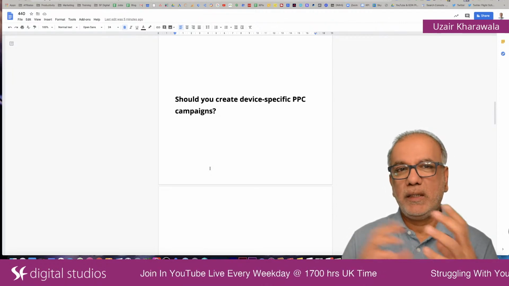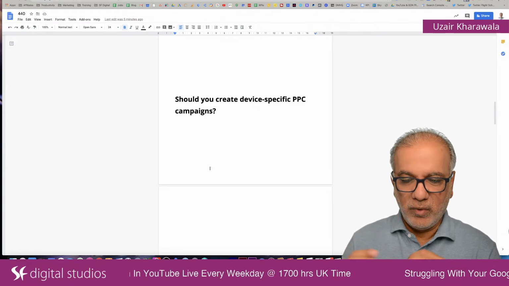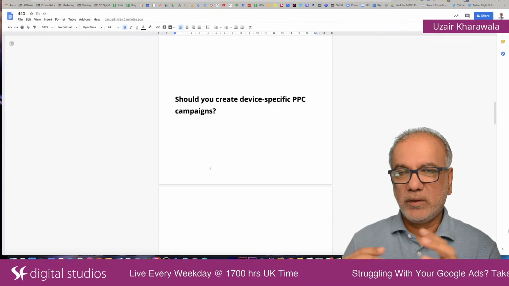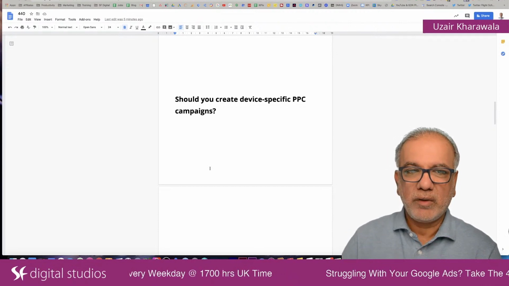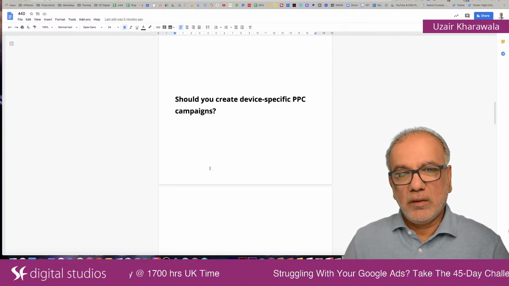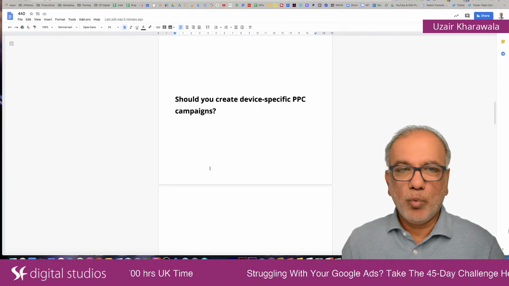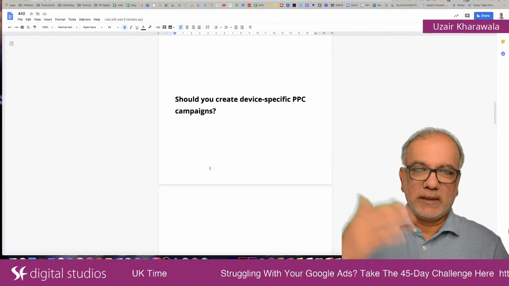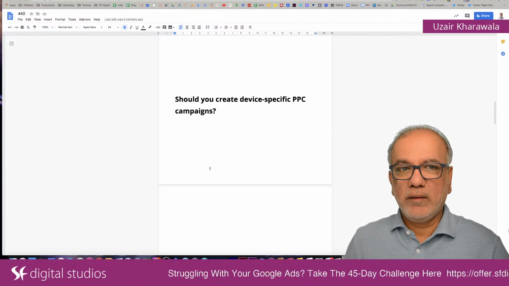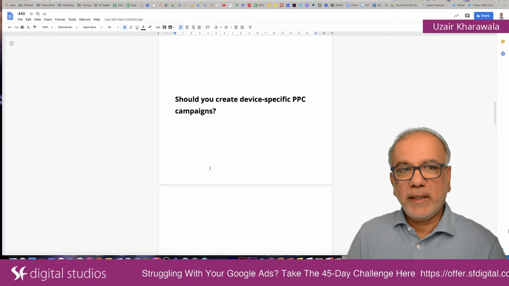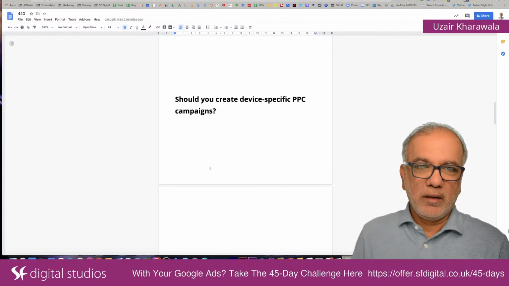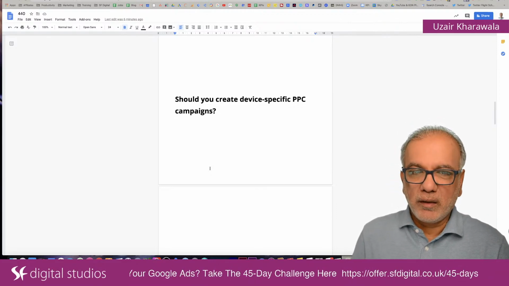But then separating the campaigns out by devices will enable you to allocate certain budgets to the best performing campaign. So I would recommend that you try it and separate them out. Although obviously there is more work, you are 3xing your work, you will find that you can get some very granular data for each one of these campaigns, and then shift budgets from the worse performing to the better performing campaigns.